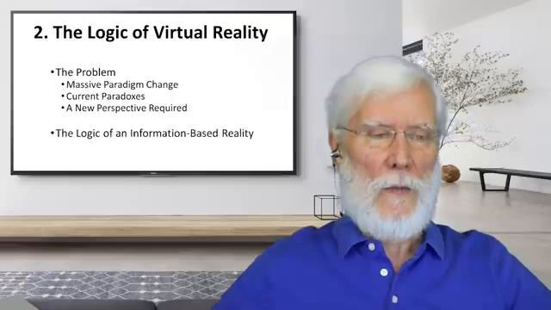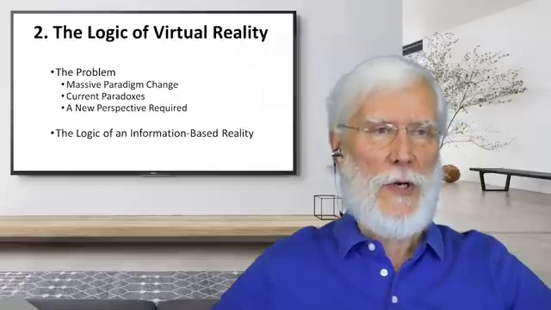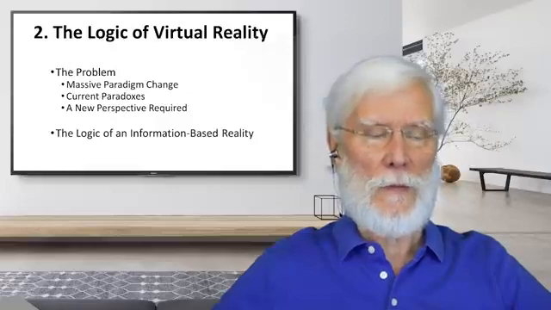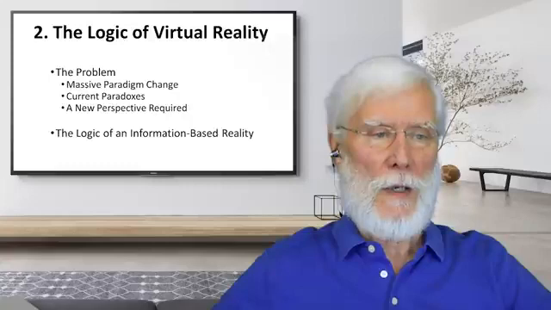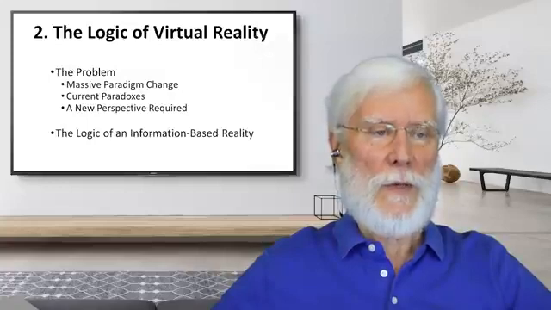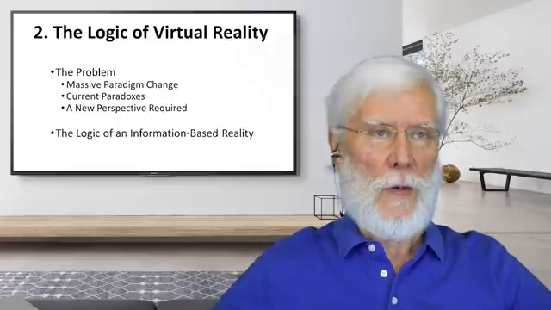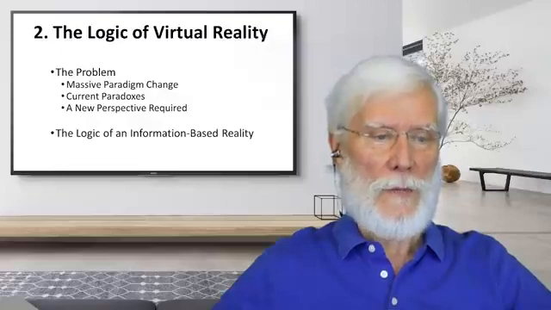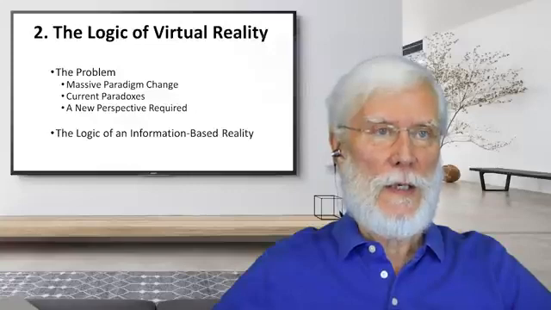And now that we are here in 2021, almost exactly 100 years after the double slit experiment was done for the first time, and it was understood that our reality is really based on probability, not on material things, not on matter, we still don't really understand how that works. Well, we will understand it precisely. We'll understand quantum mechanics as logical science, not weird science, as soon as we get this new paradigm shift that we need in order to see how the world really works. So a new perspective is required.